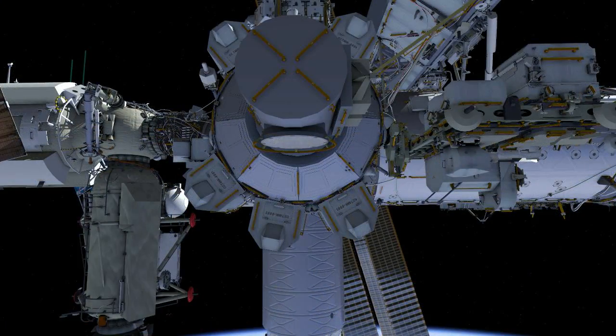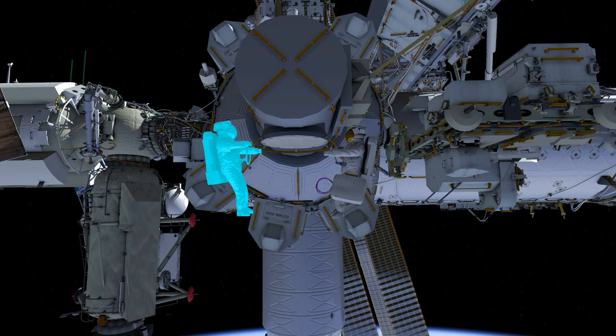Ricky Arnold as EV1 will be coming out of the airlock first. He'll retrieve a crew lock bag with an Ethernet cable attached to it. He'll be followed by Drew Foistel, who'll be coming out with a power cable attached to his mini workstation.